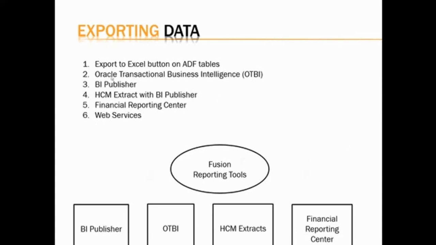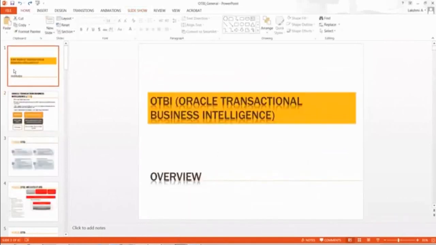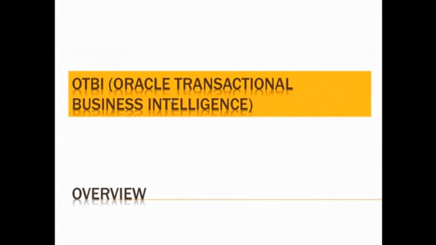Okay, so out of all these things, I will start with OTBI today, Oracle Transaction Business Intelligence tool. OTBI is a very popular tool out of these Fusion reporting tools, and it is used by the business user, by the administrator, and by the developer. All these 3 will use this, and let's see that. OTBI, Oracle Transaction Business Intelligence tool.